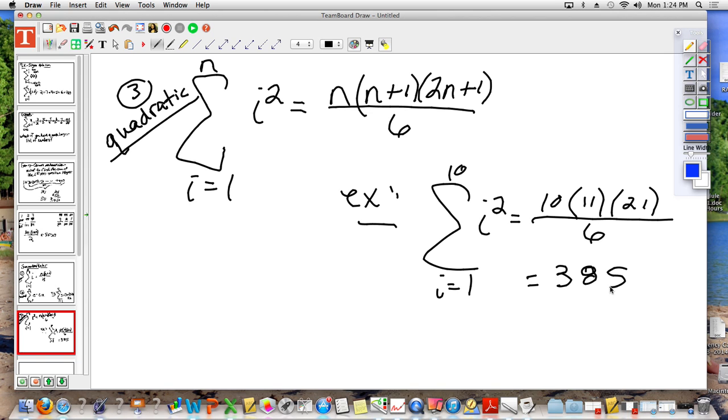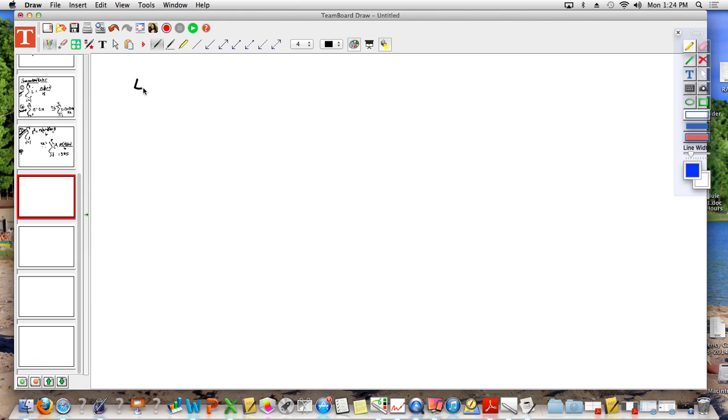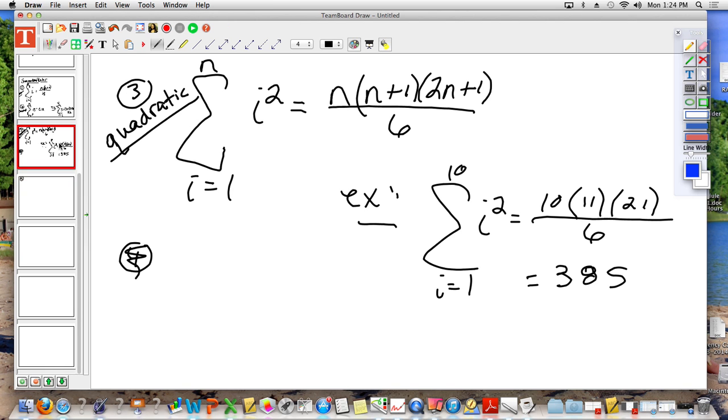All right, there's another one, and this is the last one that I'm going to expect you guys to know. You know what? I'm going to put it on a new page. Number 4. Did I go too fast? Do you guys need to see that? Can I ask a quick question? Yeah. So, what if it's like i squared plus 3 or something? You are 2 steps ahead of me. We'll get there.